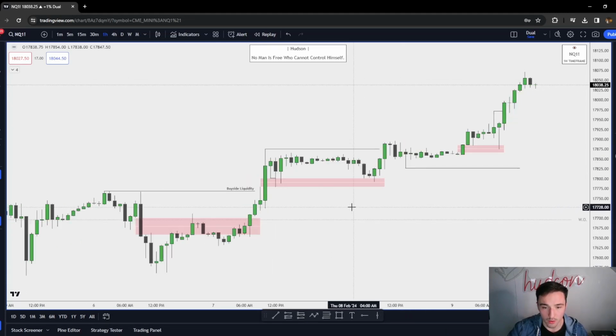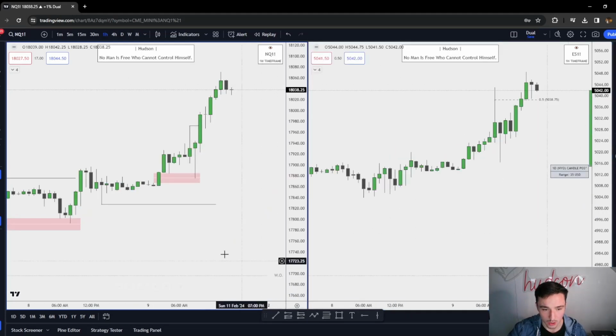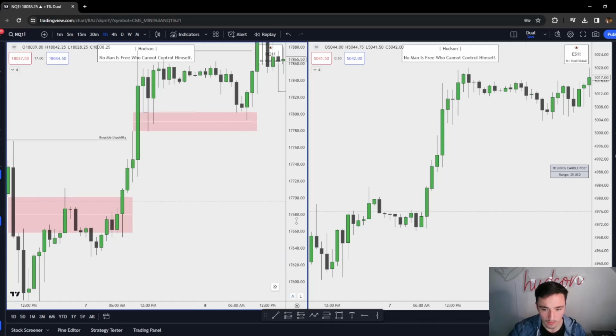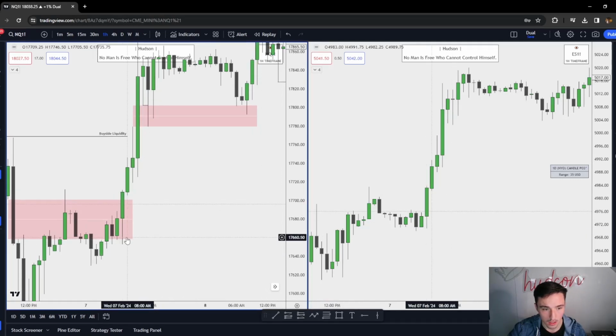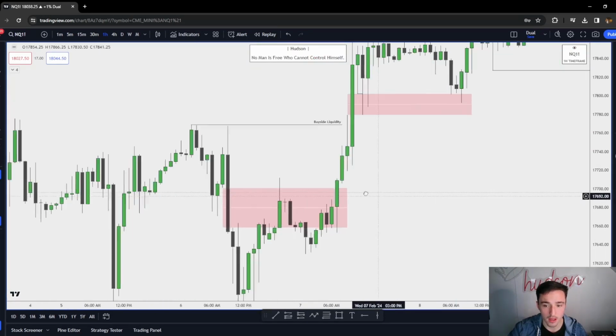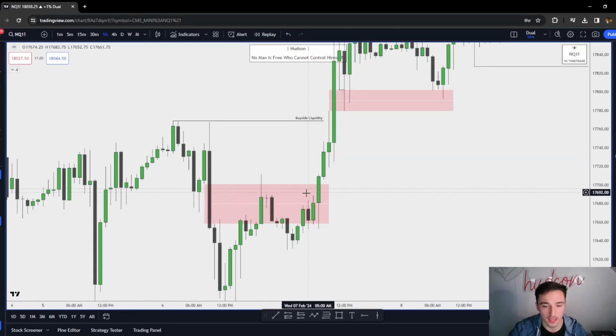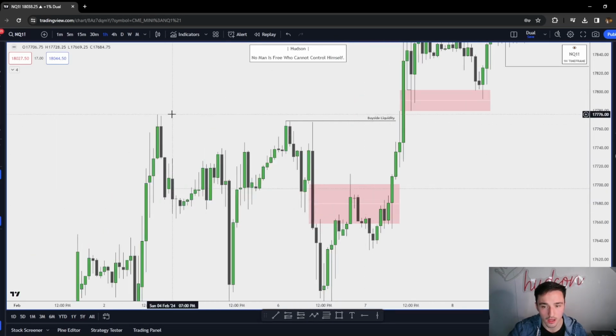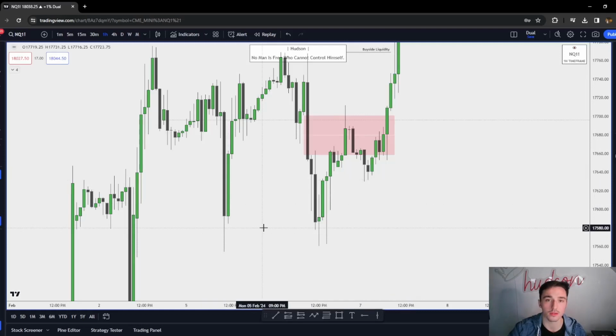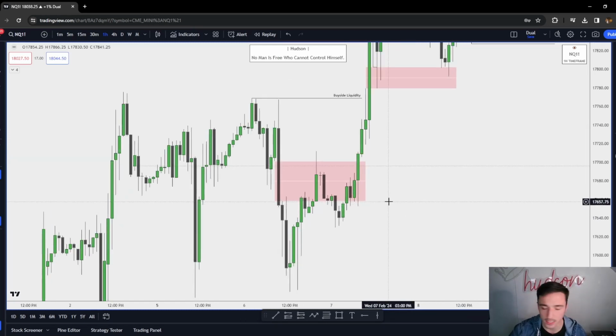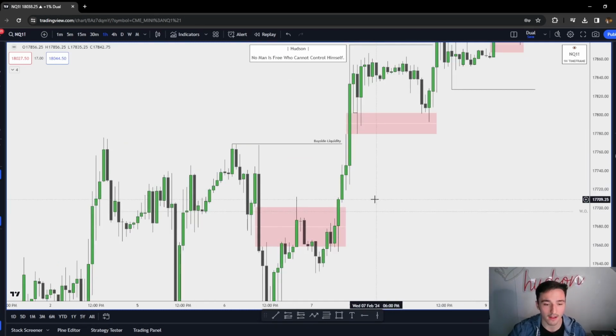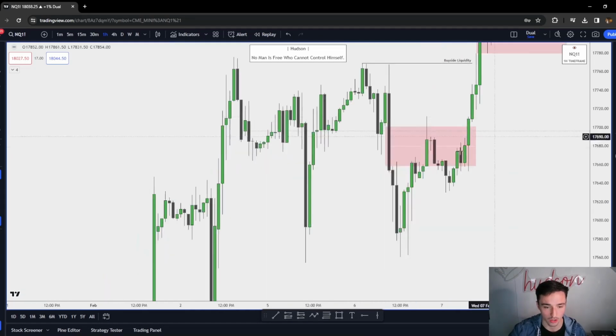I don't know, let's pull up the ES actually really quick. Okay, no, neither of them come down into an hourly fair value gap. But why would we run this fair value gap, close above it, take buy side, just to come the entire way back down to sweep all these lows? It could happen, but why would the outcome do that? It just doesn't make any sense. That's why you have to simplify how you are finding the draw on liquidity.